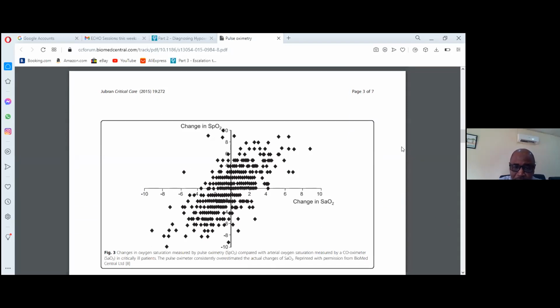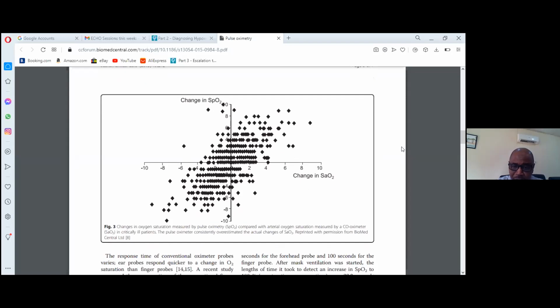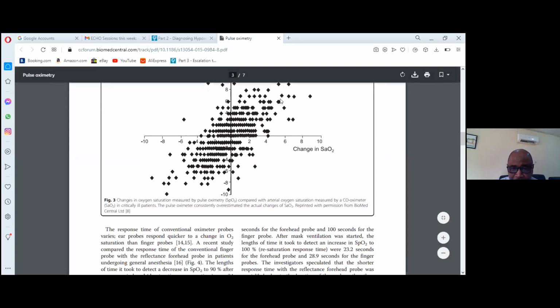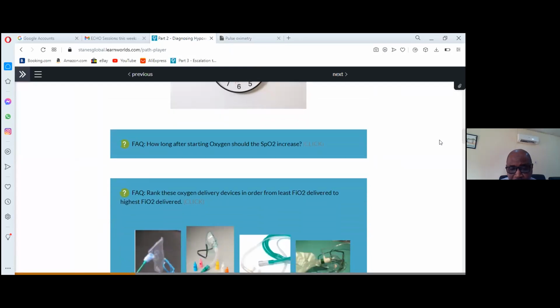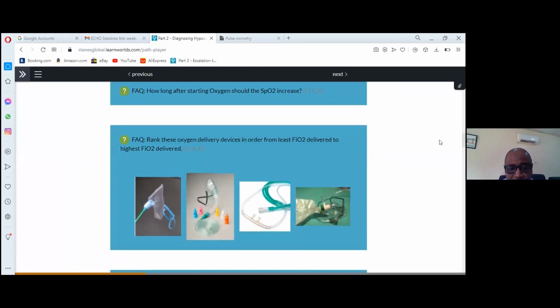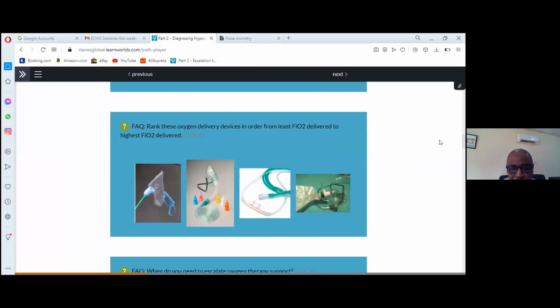Okay, let's get back. Let me call on Irene. If you're around, you can take the next stage of the discussion: rank these oxygen delivery devices in order from the saturated concentration delivered to highest FiO2 delivered.